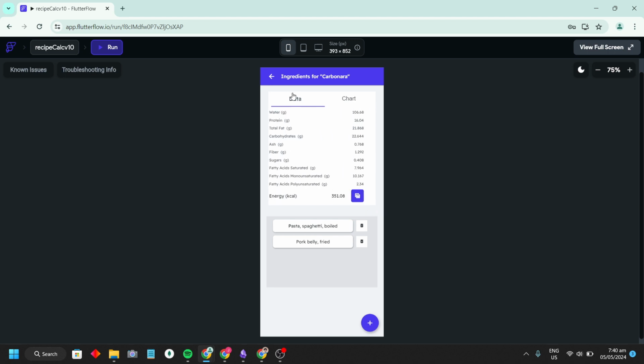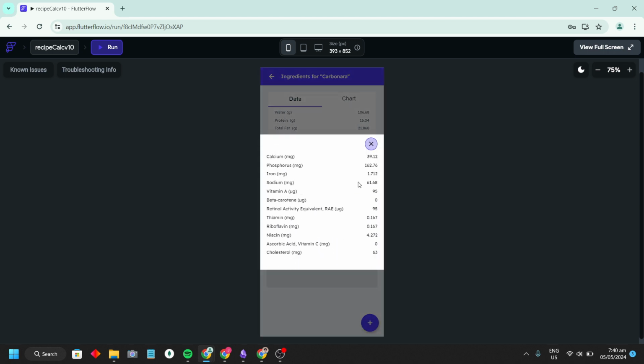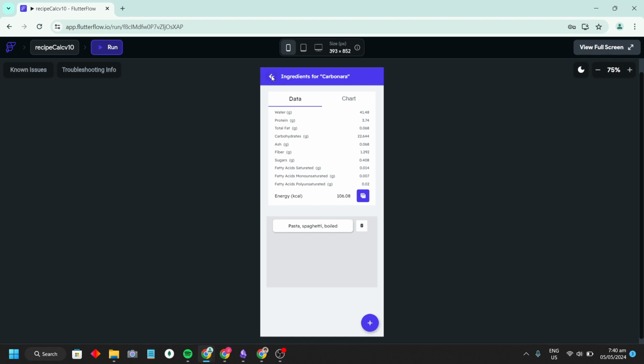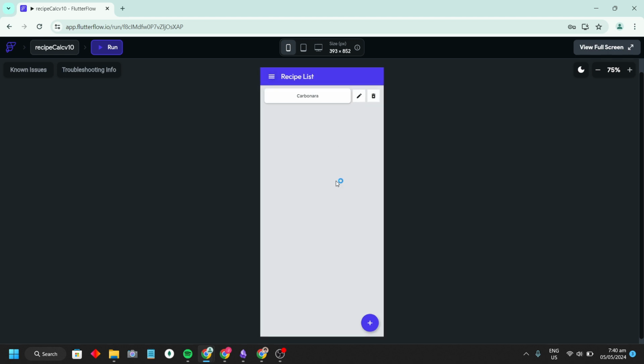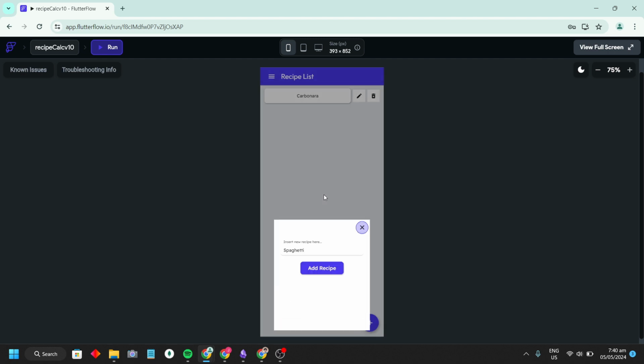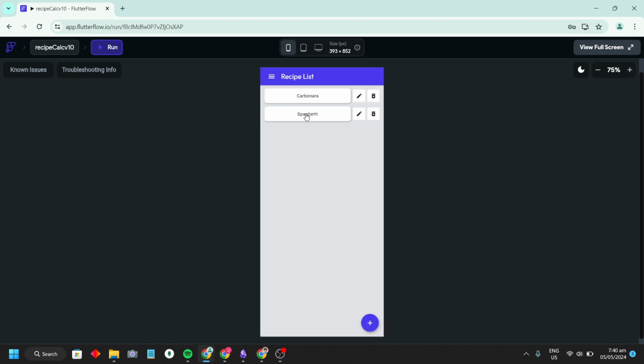What we could do next, just to check and make sure that this works, there's the micronutrients. What we could do next is delete one of the food items in the recipe. And then it will say it's deleted, and it'll take out that ingredient from the ingredient list. So that's pretty much how it works. We can go back to the original recipe list. We can just add more, get spaghetti again, for example. And you can go into that recipe and edit the ingredients of that recipe as well.